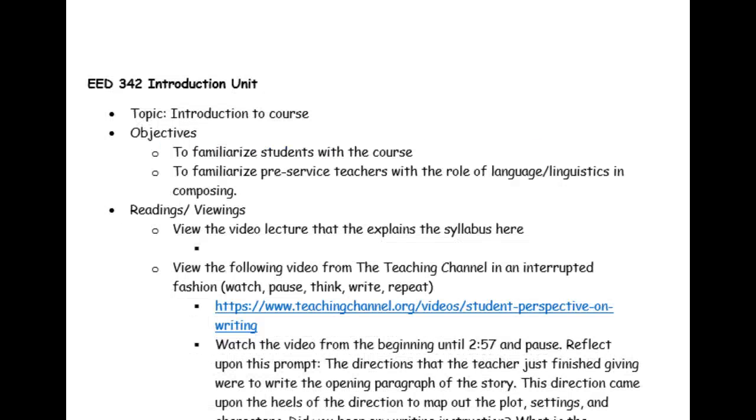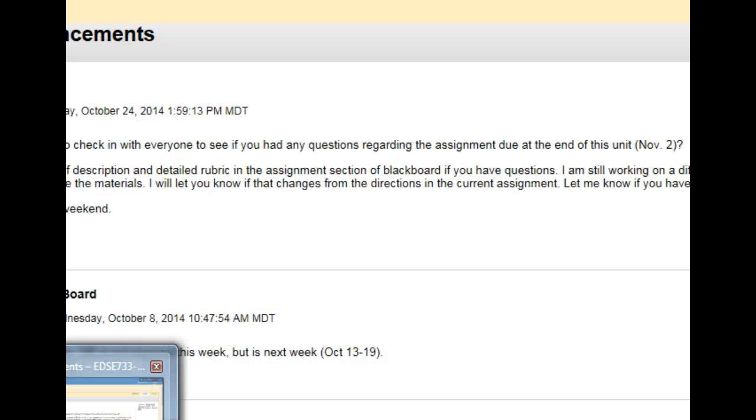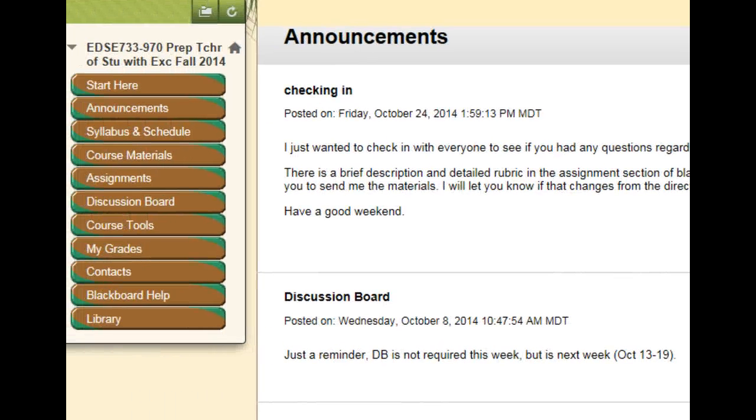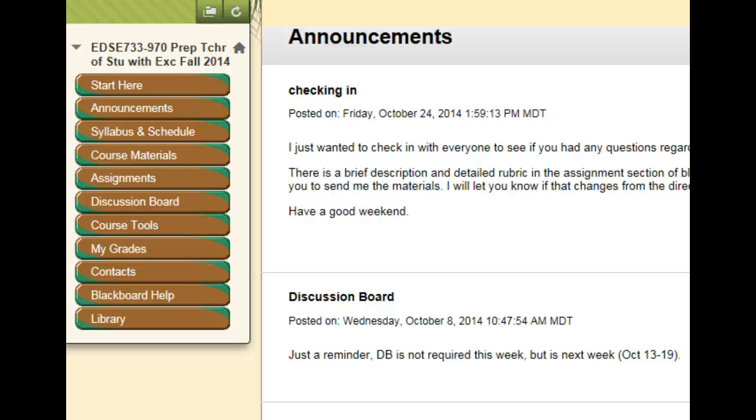Now I'd like to show you Blackboard and how Blackboard will look as we move through this course. The particular Blackboard I'm showing you today is not the Blackboard for this course, but it has the same features. Every time you log on to Blackboard and click on your course name, yours will be EED 342, you'll see a hyperlinked menu here on the left. I will make particular announcements regarding any changes in dates or assignments, although I don't anticipate those. And like I said, if I'll be away from my computer for more than 2 days at a time, I'll let you know in the announcement section there.